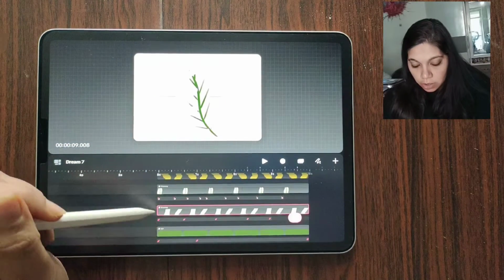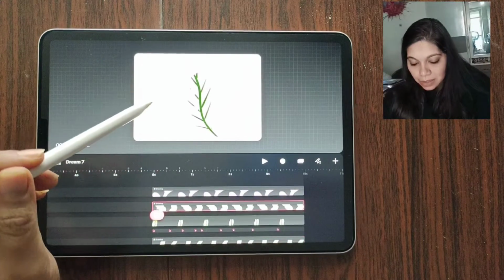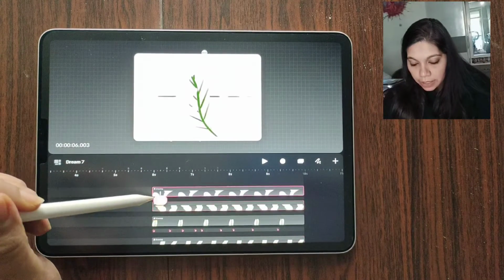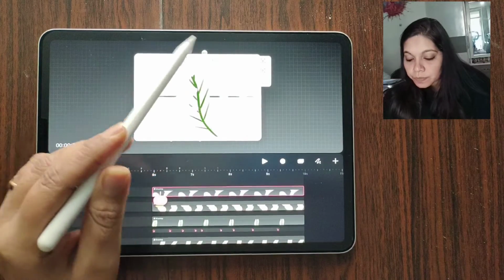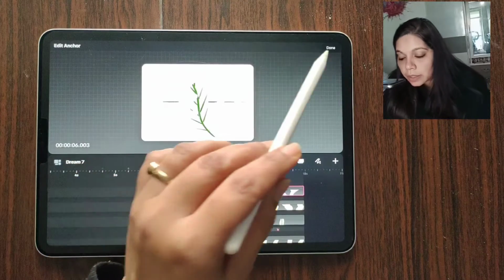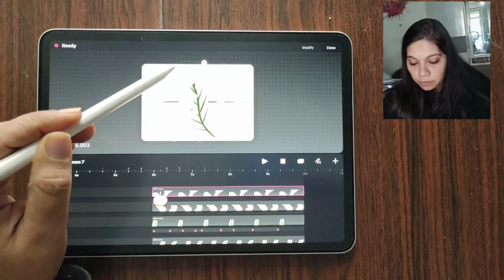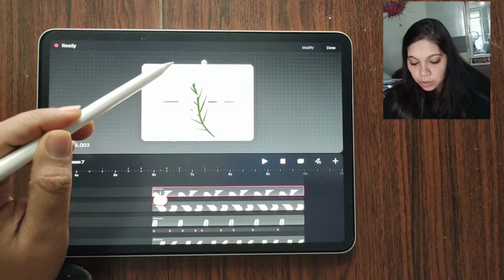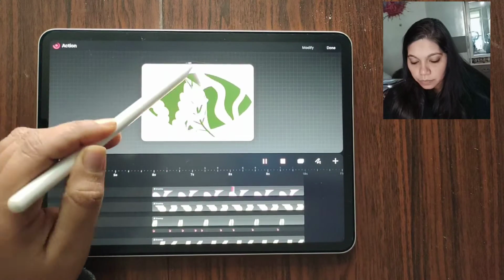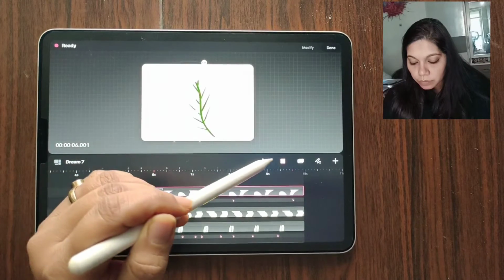And then closed. Same way, this one, first we will be adjusting. This can stay stationary, it is behind. So let it be like that. Let's go to the pink one. Let's edit the anchor, bring it to the end, click on done. Let's try the perform button one more time. I just hope it will work this time. Let's check.